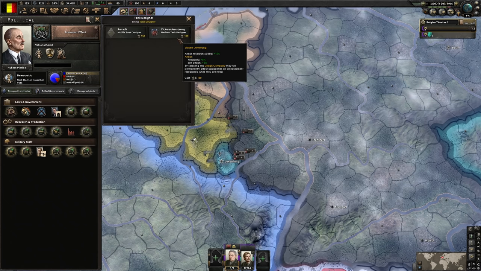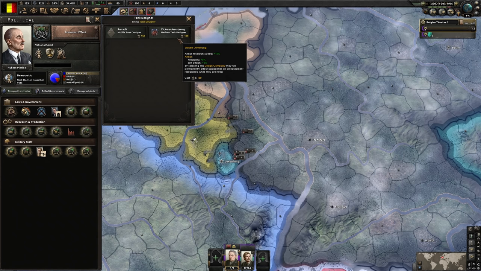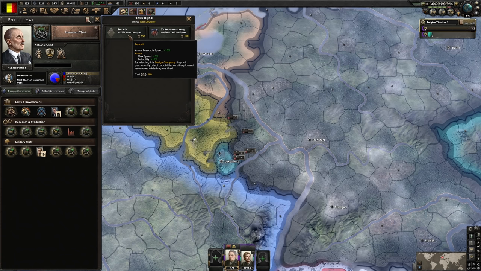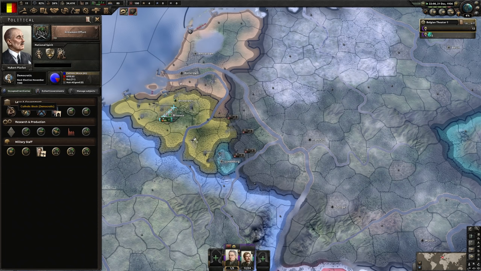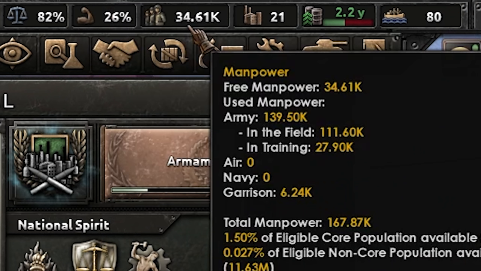Now, either we can get the Vickers Armstrong, 5% reliability, 5% soft attack, not terrible. Or we get Renault, 5% speed. Yeah, that's not gonna matter. But 10% reliability, I think we will go with Renault. I should probably make my mobilization law the next priority because that's not a lot of manpower we have available.